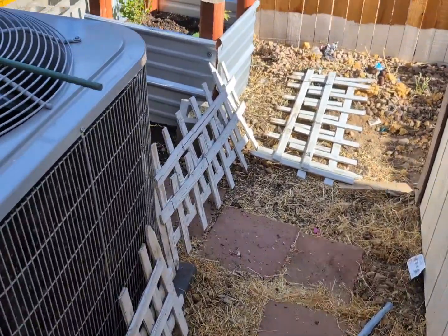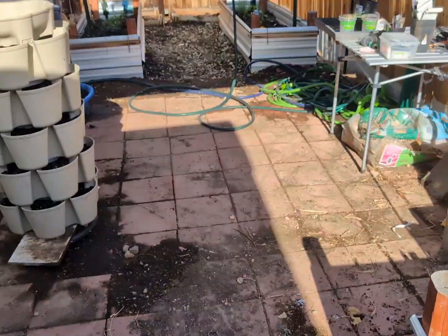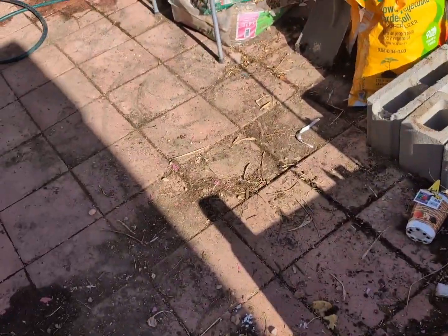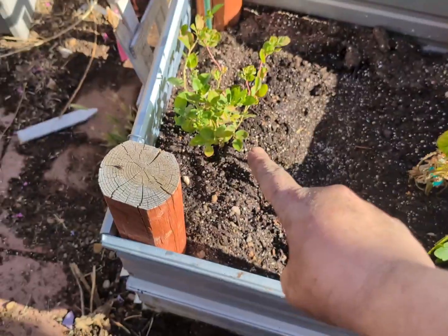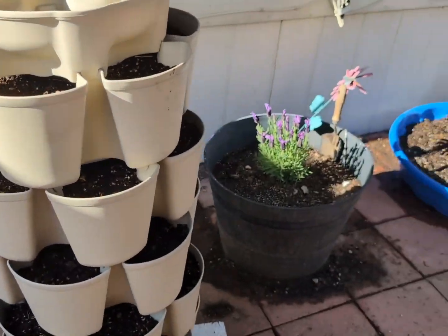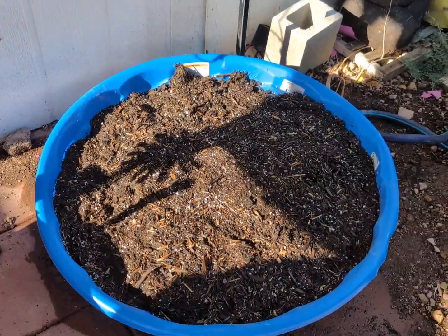All right. So I still need to secure this right here, but this is what I got going on. My trip hazards. As you know, I like to trip on things. Okay. So this is raspberry and that's a blueberry. This is my tower. Green stock. I don't know what I'll put in right now, but it's ready to go when I'm ready. Then I have lavender in there. I'm just gonna have that just for lavender. I have the melons going in here.